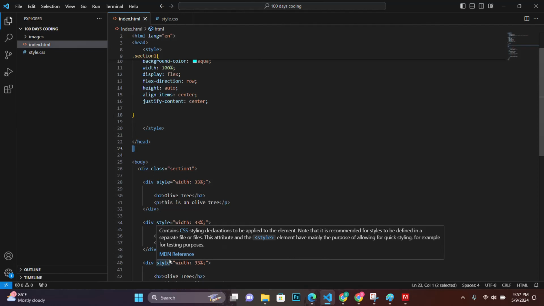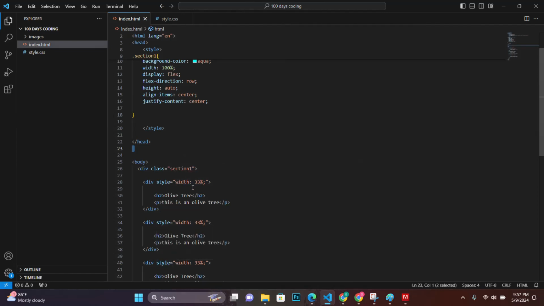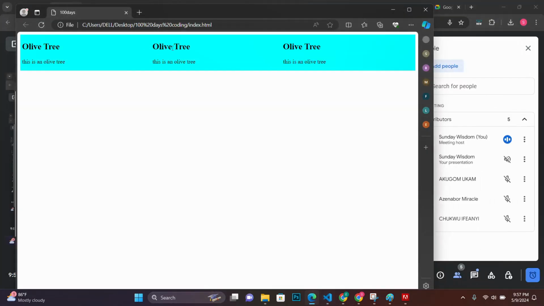You need to move to the center, because the content that is inside you has to be in the center. Remember that what we are seeing here, we are only seeing the content that is inside the div. Remember that each of these is a div, guys. They are like bosses here.